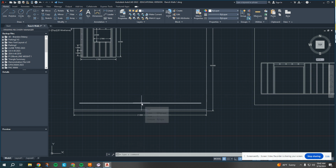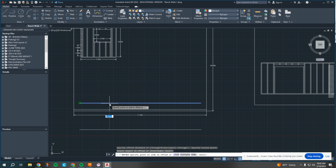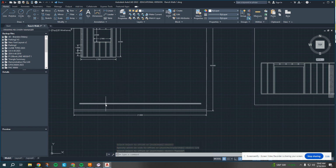And actually what we'll do is we'll do an offset. All of the 2x4 lumber that's being laid out here is going to be an 1/8 inch wide on paper. So 1/8 like that. So that's just going to end up being the sole plate. We'll close off all the ends later.